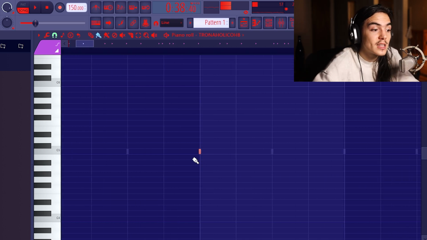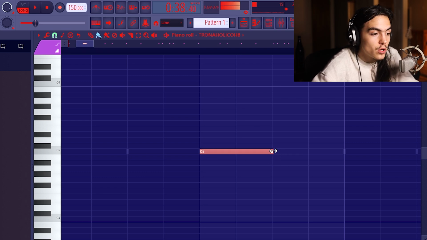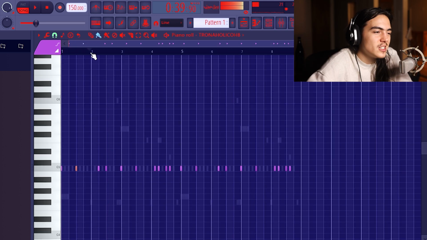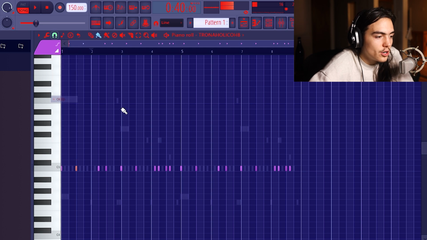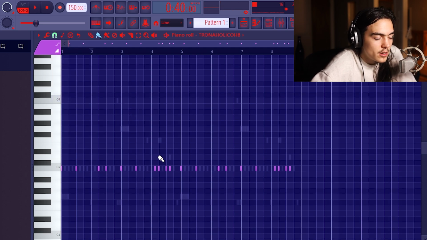But you have to make sure that the slide note is all the way in. If it's dragged out, it's going to take time to turn off. But if you hold Alt, left click and drag it all the way in, so it's just one note, it's going to turn off instantaneously. I just emphasized certain 808 notes this whole time. I'll just play it real quick so you can get what I'm saying.